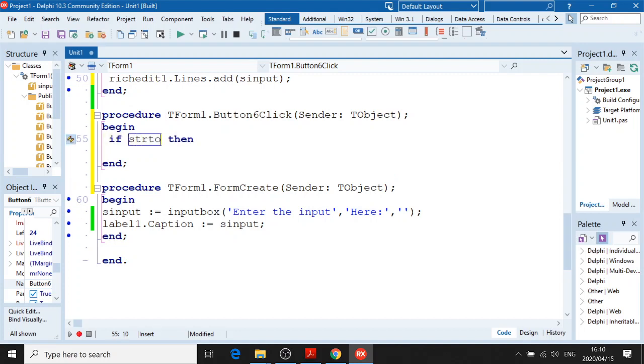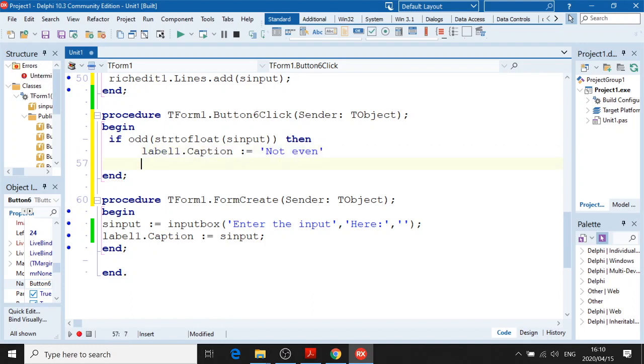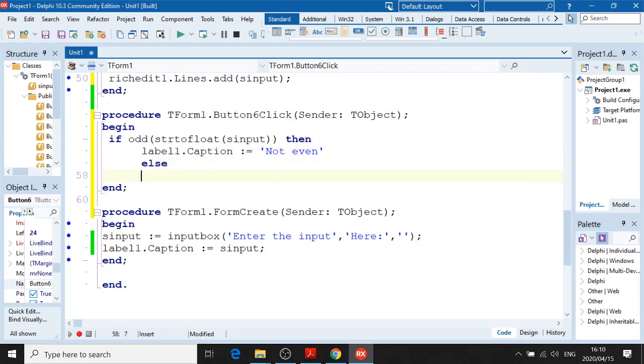String to float S input, if it's odd, if odd, open brackets, string to float, then we will put something in our label saying not even. Else we will say our label will display that it is even.